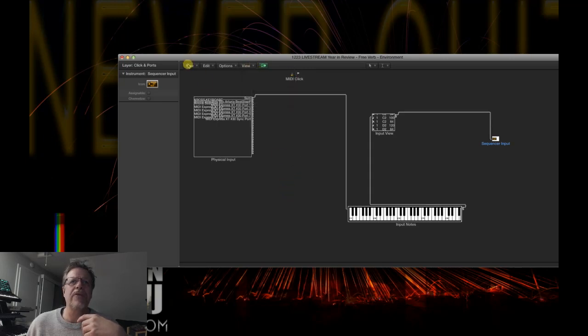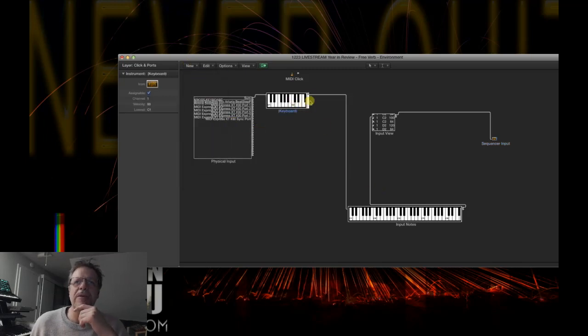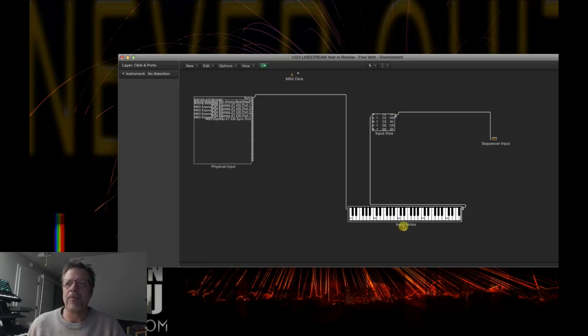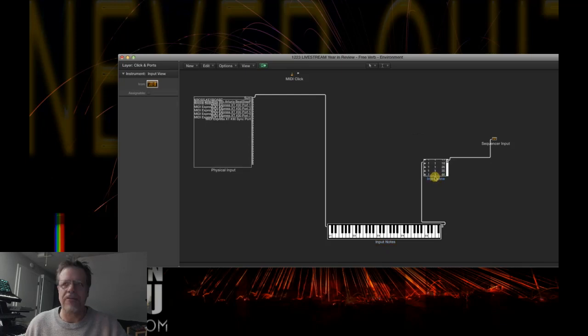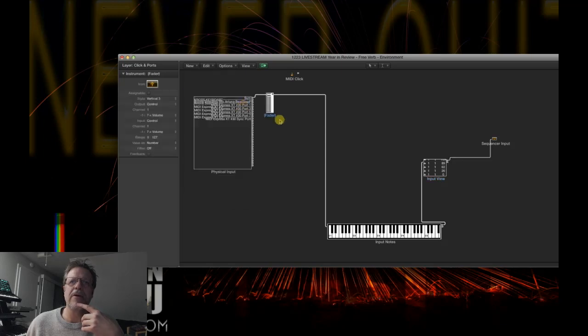And so I went over here and I said, new keyboard. You can make as many as you want. And you can click and drag to change the size of it. I'm going to select this and delete it because I already have one right here. But what I don't have that I want to have is I want to see a fader. So when I move, you can see there's a physical data input, but if I go over here to faders, there's a whole bunch. And I want a vertical, like 3 will probably be fine. And you can click over here, make it a little bit bigger and taller.